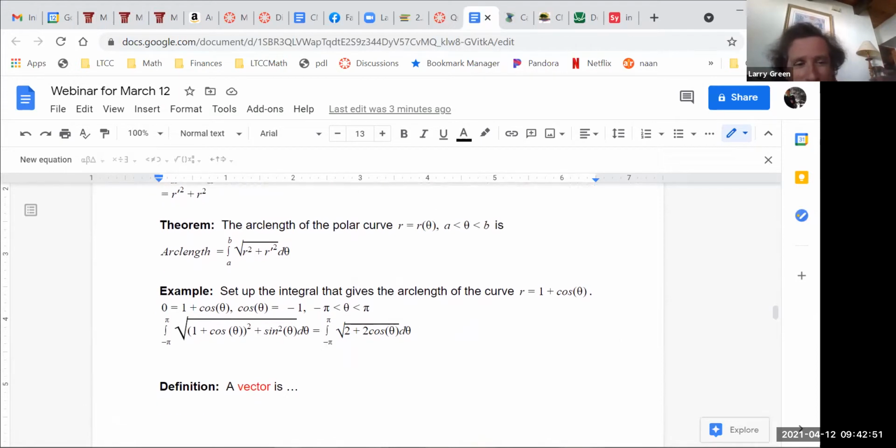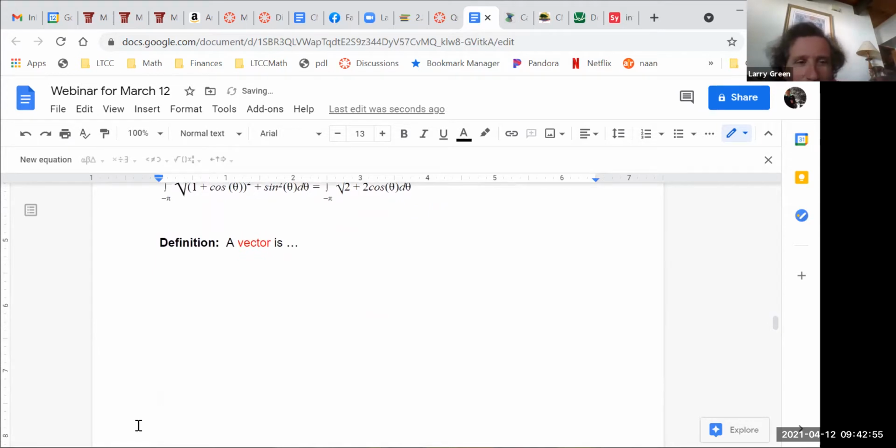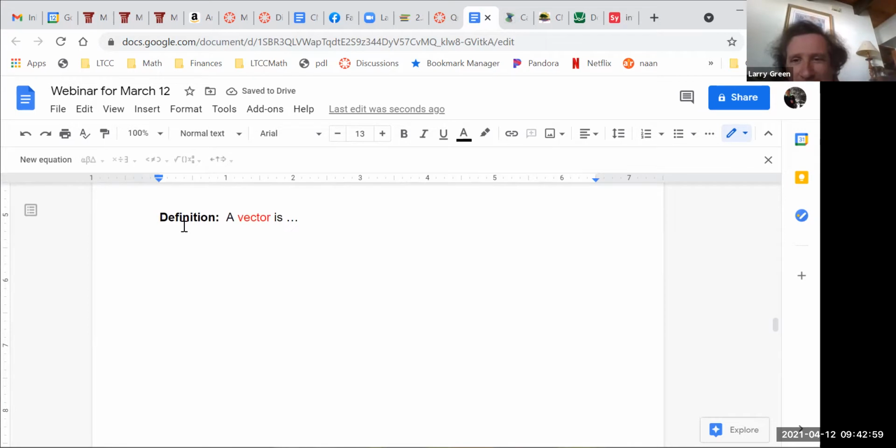Okay, I have a question for you, and I want you all to try this. There's more than one right answer, by the way. I want you to complete this sentence: a vector is. See if you can, without looking anything up, just off the top of your head, define a vector. There's more than one way of doing it. Then type in the chat box what you decide on.